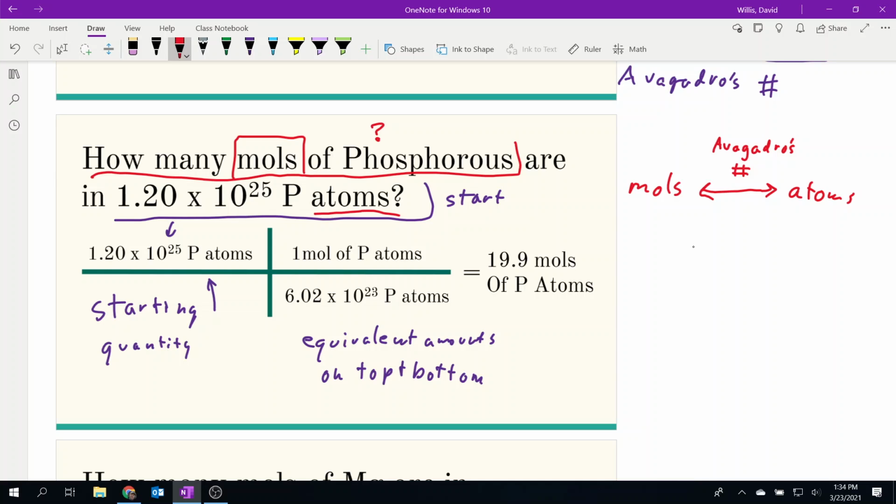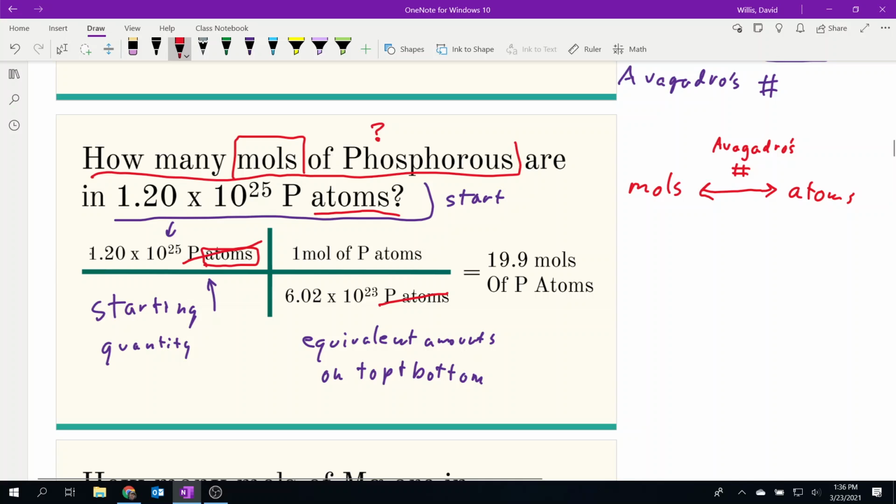6.022 times 10 to the 23rd. All right? So I have this many atoms of phosphorus, and I'm going to convert that to 1 mole of phosphorus. And so when we convert to moles, since we've got atoms of phosphorus on top, we're going to put atoms of phosphorus on the bottom so that they will divide away. And since there are 6.022 times 10 to the 23rd atoms in 1 mole, we'll have the equivalent value, 1 mole on top.